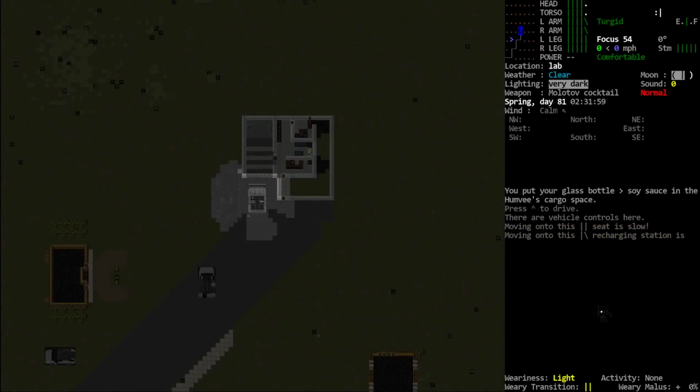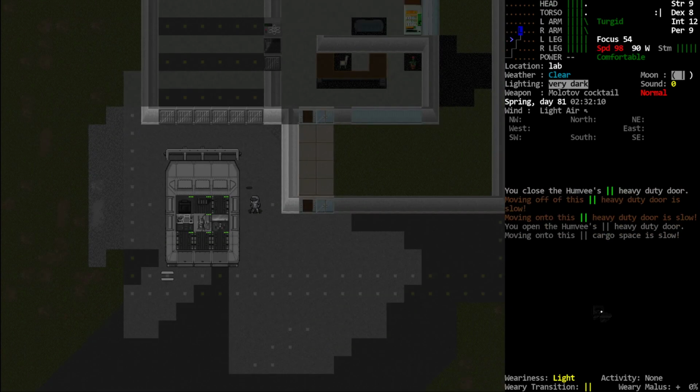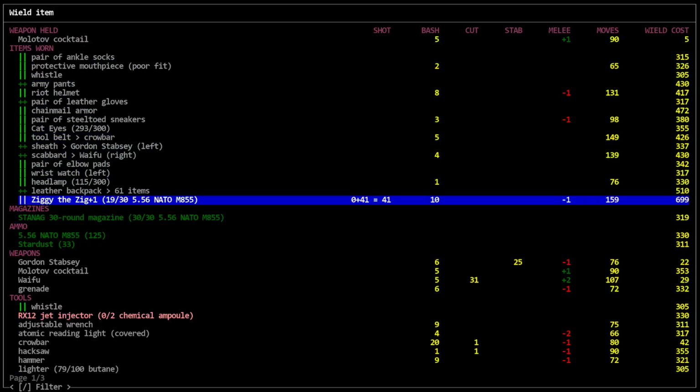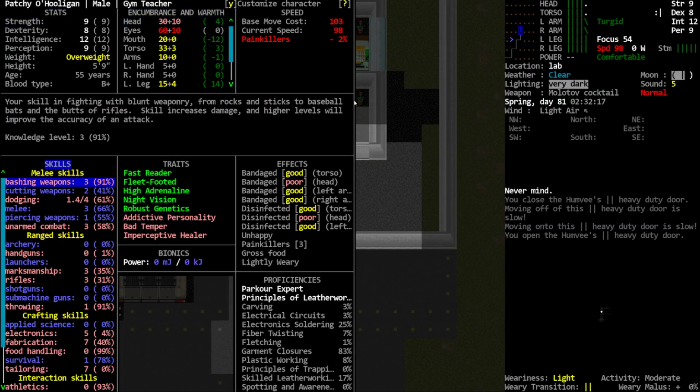And now, the debate. Rubber boots or no rubber boots? I'm going to say no rubber boots. Let's go with Ziggy. Oh yeah, what are my skills again? We've been trying to work on a few. So we got our unarmed up to 3. We need melee 5 and unarmed 5 in order to get the last of the ninjutsu special abilities.